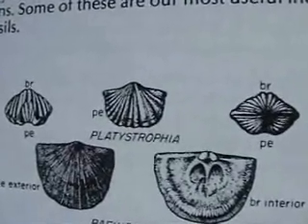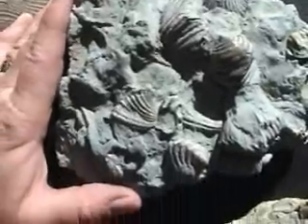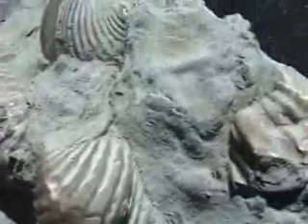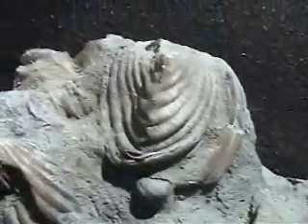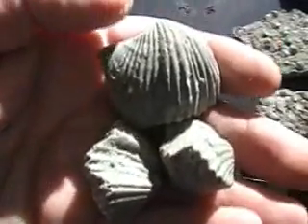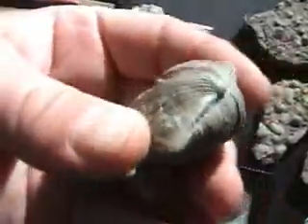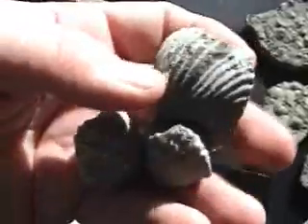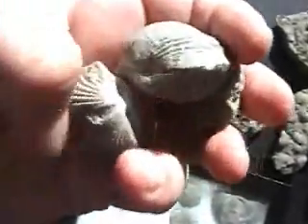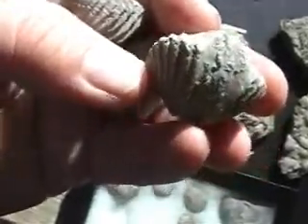These are Atistrophia. There are several different divisions within that alone — small, large, wide — and these are a little bit smaller than a golf ball. These are a real joy to find, and this brings back memories of when I first got started as a teenager collecting fossils. There were tons of these in the creek behind my school. I collected these by the bucket full. They're just a beautiful fossil — so easy to fall in love with finding these. You find them cleaned by the rain, so you don't have to do anything. They're just beautiful testament to nature's mineralized remains of Paleozoic creatures.